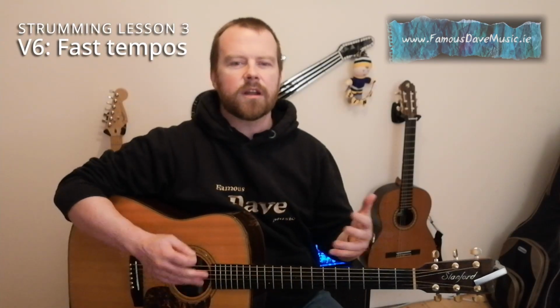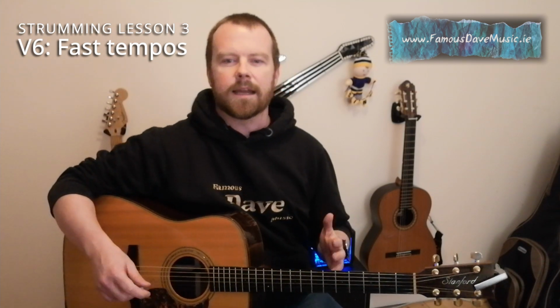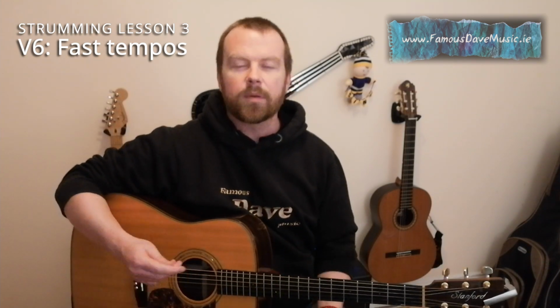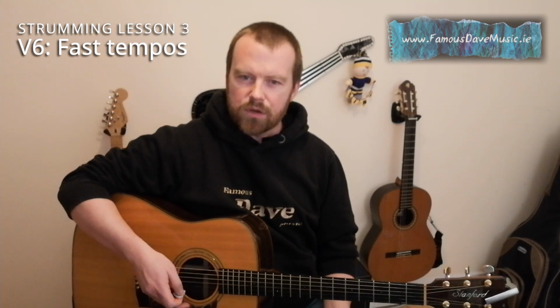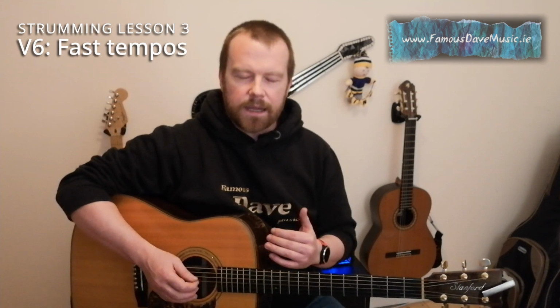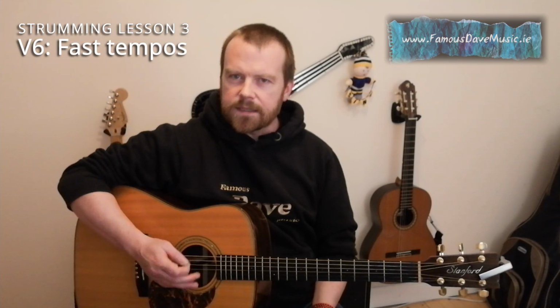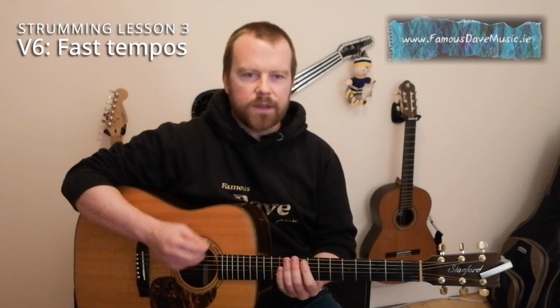Now, don't worry if you're not familiar with the distinction between 8th and 16th notes at this exact time. All that's really happening here is we're playing at a much faster speed. Everything is moving faster, and therefore the range of motion just gets tightened up and is a little bit smaller overall. So the wrist moves more so than the elbow.